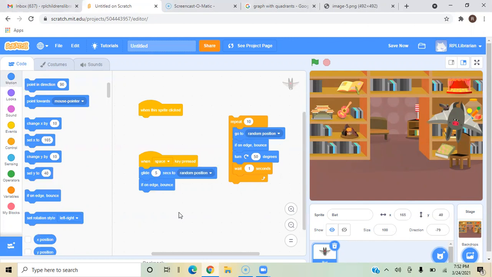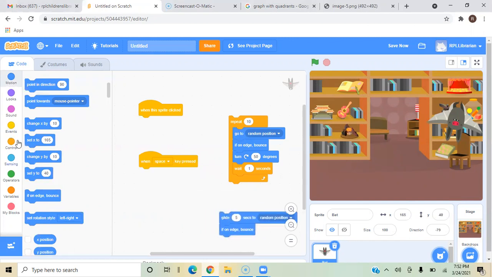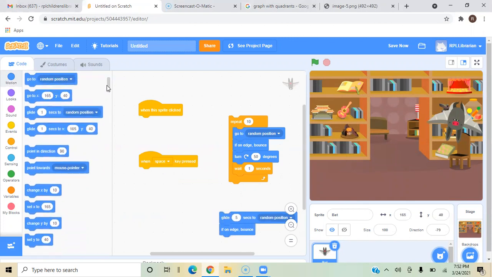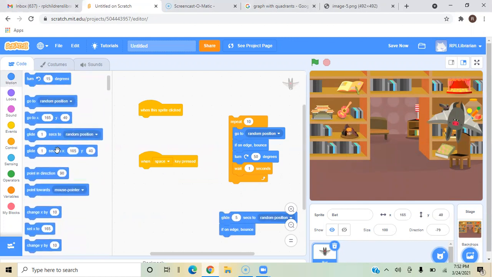Let's have a look really quick at what will happen if we take this away and we go to our X and Y axis glide. If you haven't learned graphing in school yet and you didn't watch the graphing portion of lesson 3, go ahead and skip this and go on to lesson 5. Okay, so let's grab our glide button and it's very similar to the one we just did. Glide for 1 second, but instead of going to the mouse pointer or to a random position, he is going to go to whatever position we assigned on our graph.